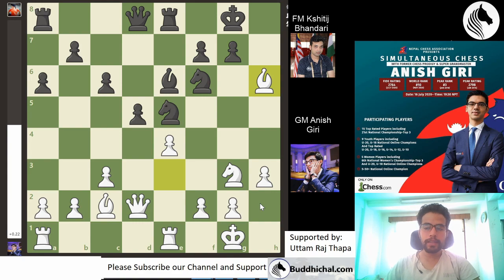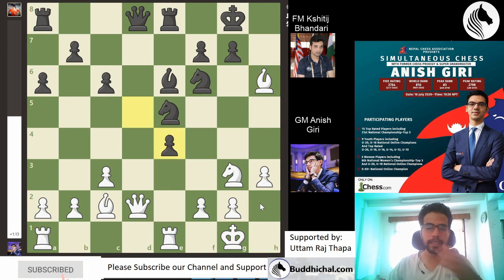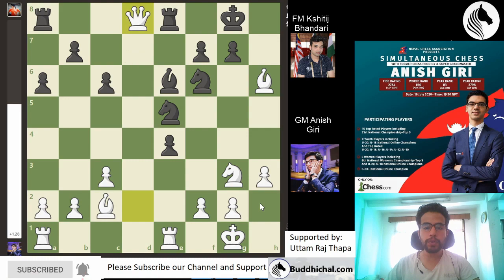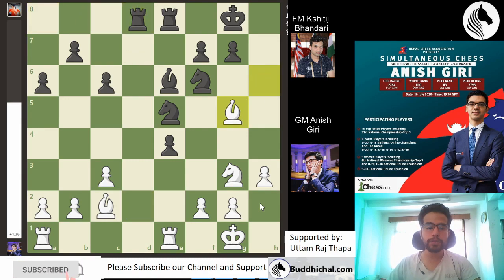Whoa, this is an interesting sacrifice, and after this moment white was in a winning position, but he missed it. We'll be looking at the winning position, where he missed it and how he got the losing position. Now we have d captures on e4. After queen captures on d8, rook captures on d8, then bishop goes back to g5, and here white has some advantage, pinning the knight on f6.